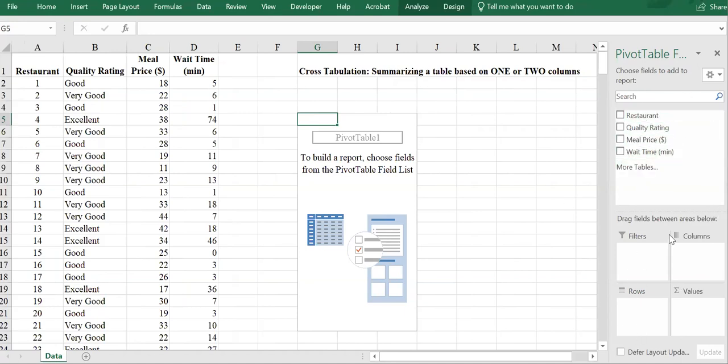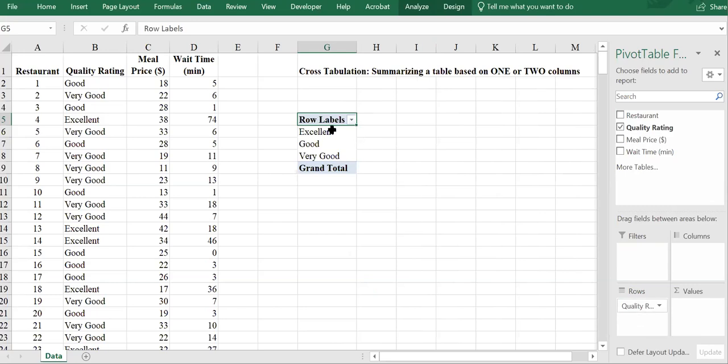Once you do that, it'll open a pivot table form with a window like this. You will have four sub windows: rows, columns, and values, and then if you want to put any filter here. We're going to talk about each one of these, but for now, like I said, we want to have the count of quality rating. We want to count the number of rows in each quality rating. We basically want to summarize this table based on quality rating. So I'm going to take the quality rating from here, click on it, hold, drag, and drop it here under the rows sub window, right?